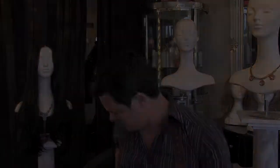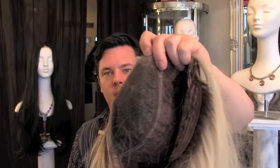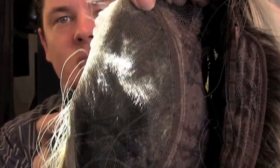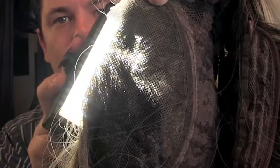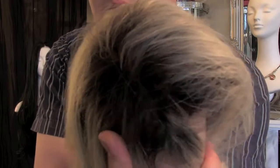I'll actually show you something really cool here. I've got one of my LED filming lights, so I'll just turn that on. If we get the wig where we've got the monofilament top and I pop the light underneath, you can actually see the hair tied into the monofilament and the light going through it. That gives you an idea of how the wig has been tied. And you can actually get this wig and it will sit on your skin like that — you can see your skin through it.